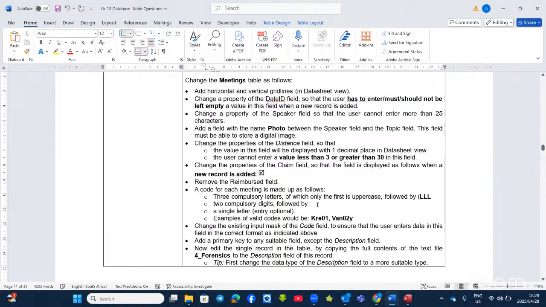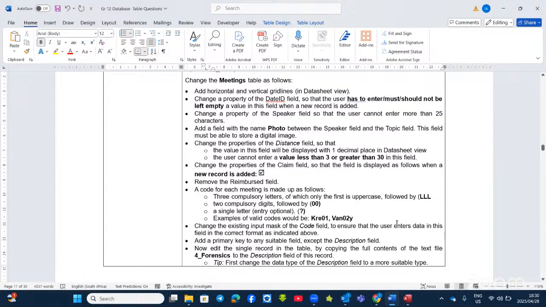So 2 compulsory digits should be 2 zeros. And then a single letter entry optional. So a letter that is optional is question mark. Like example given to you. Now, it means the first 3 are capital letters, which is letter, followed by compulsory digits, 2 of them, and then the optional letter.